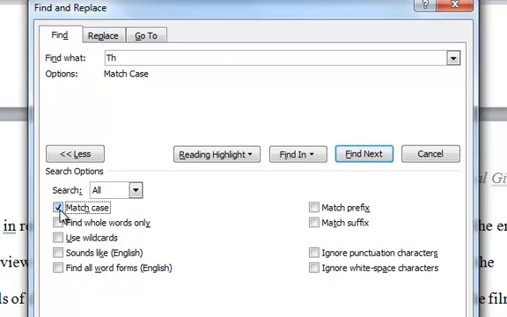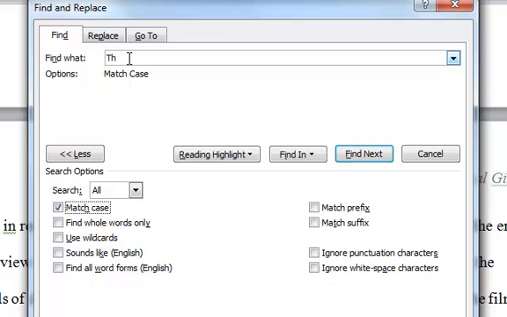If I didn't have this clicked, it would find THs all over the place. Anytime I had TH upper or lowercase anywhere, it would find it. So, for example, if I had the word both in the paper, it would highlight the TH at the end of both, but I don't care about that kind of TH right now. I just care about finding sentences that begin with words that start with TH. The way to do that is to have it search out just THs where the T is capitalized.